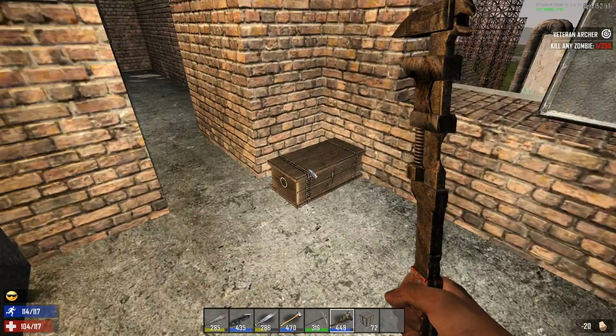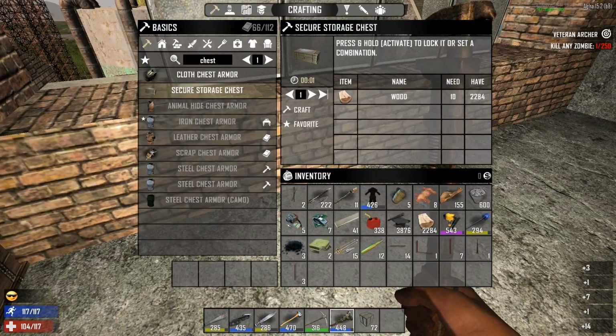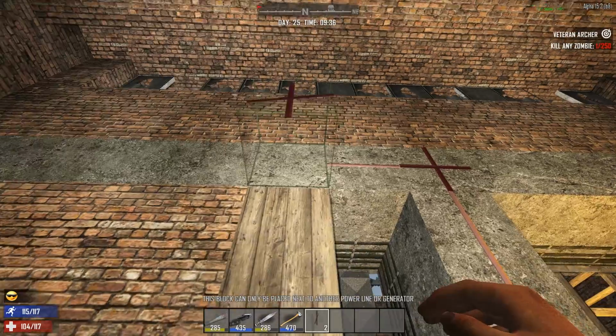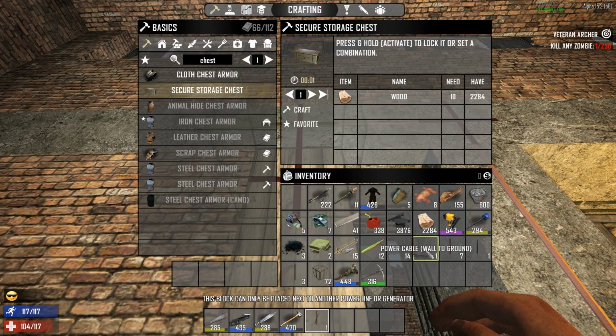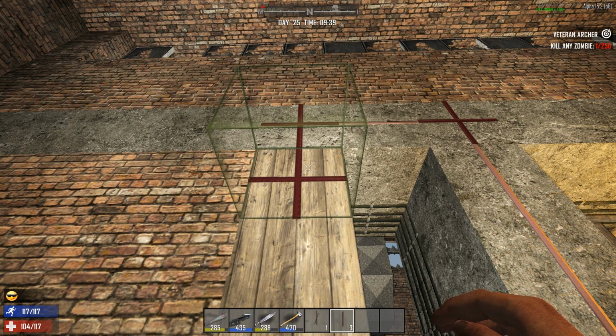Alright, so I got a chest over here with all my wires. And let's put this stuff up here, and let's bring all our wires down. We need a cross on the wall, right there. And then we need vertical coming down. I wish the vertical were like this and the horizontal were like this, so then you'd be able to tell at a glance.